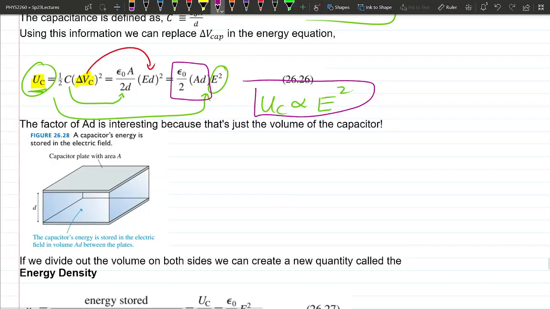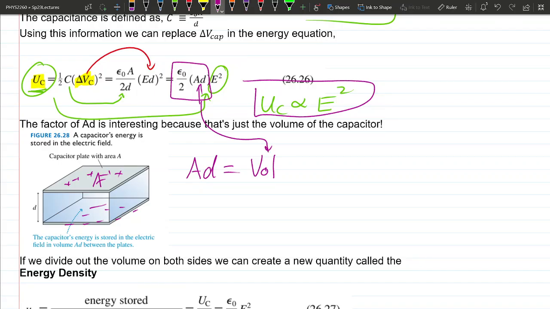If you imagine a parallel plate capacitor, you've got some plus charges on top and some minus charges on the bottom. This is the area A, how big that plate is. The distance D is the distance between the two plates. So the area times D is geometrically what do you think? If I multiply this times this, what do I get? The volume, exactly, the volume of the capacitor. I'll write VOL because there are a lot of V's around. Therefore, this factor here is actually the volume.